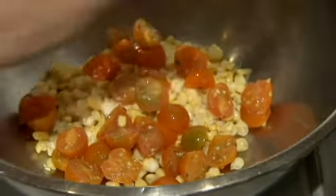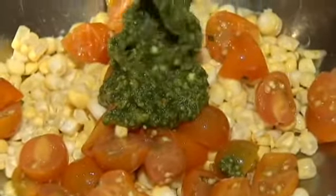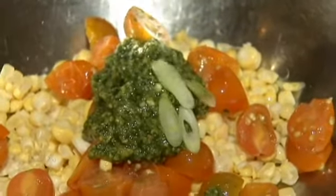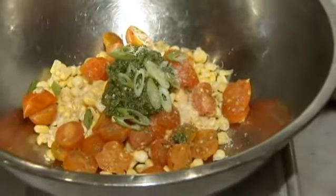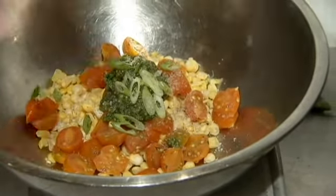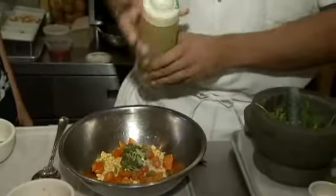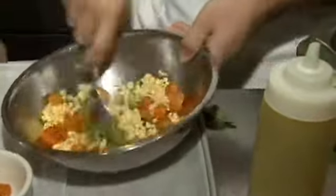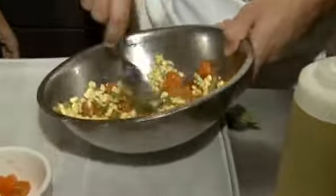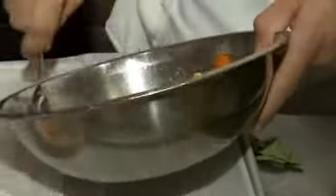So we take a little bit of the arugula pesto, and then a touch of scallions. We always want to season everything — just a little bit of salt, pepper. And I take a little bit of lemon vin. You don't want too much lemon because that will overpower the corn. The secret sauce is just lemon juice and olive oil, a little bit of salt and pepper. Light and fresh and clean and simple — just a perfect summer dish.